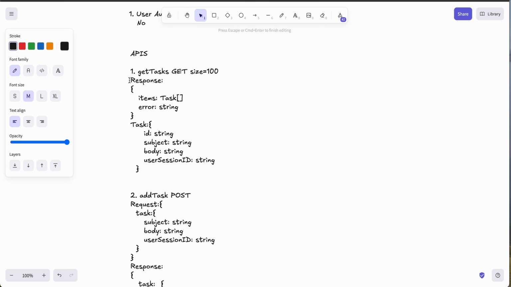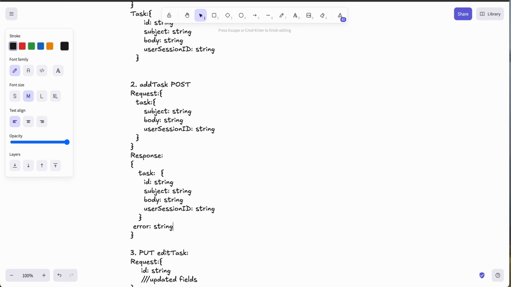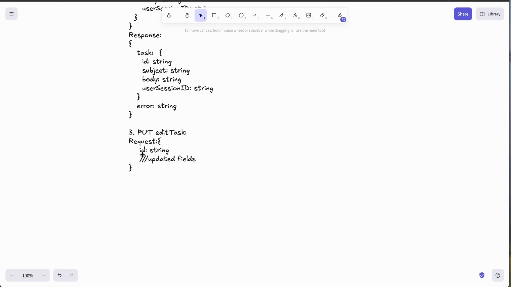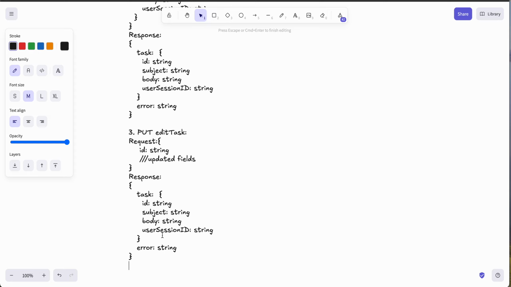Okay, this is our put task, and the response is very similar here. The response also will contain an error every time we have a response. In case of an error, we will have an error, and here we also have a response. We will get our updated task, and in case of error, the error.